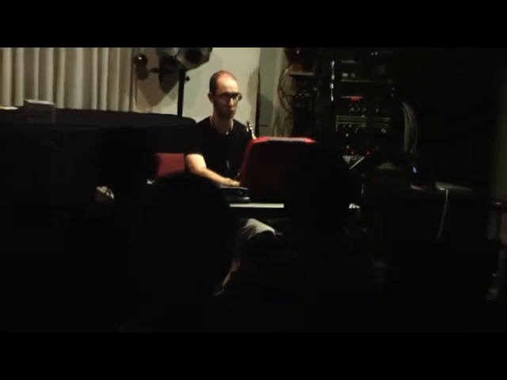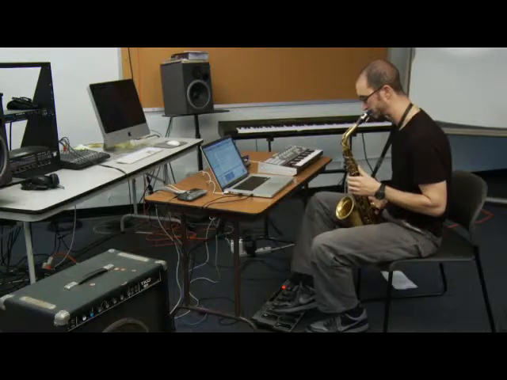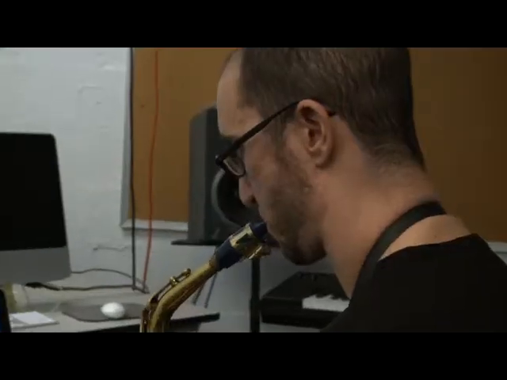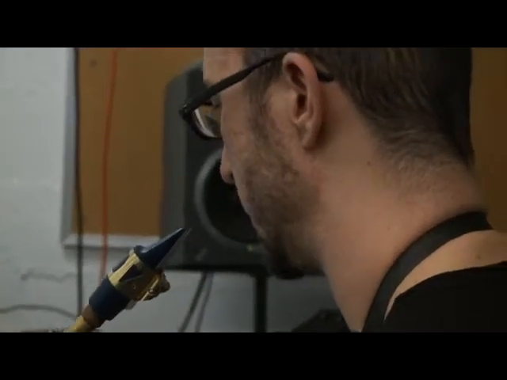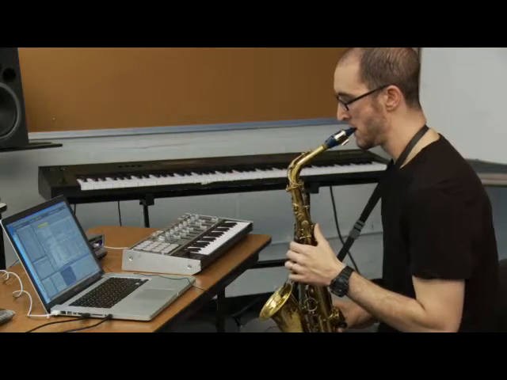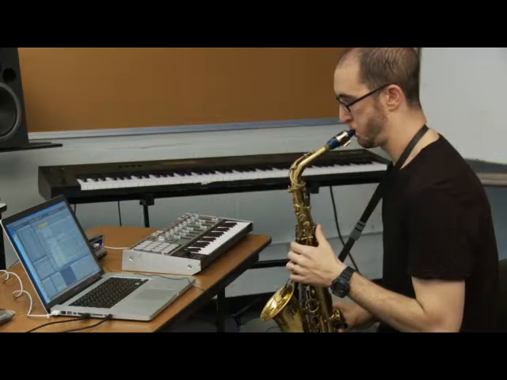What's great about Live is that there's a whole range of options. If you want to build your audio effects from the ground up, you can do that. If you want to use their built-in effects, you can do that as well. And I do all of those things. I use some of Ableton's built-in effects. If there's something specific that I need, then I build it from the ground up, either in Ableton or combining Max MSP with Ableton.